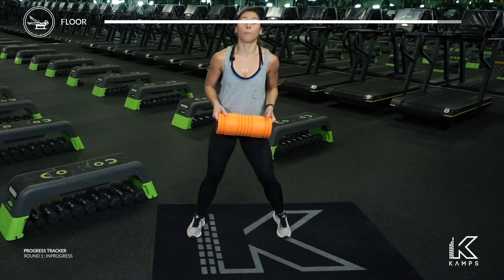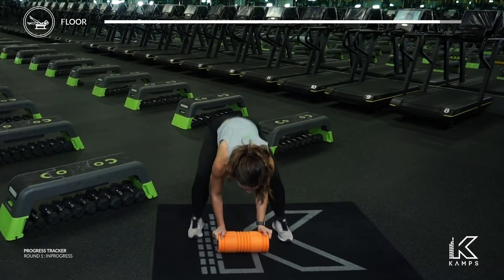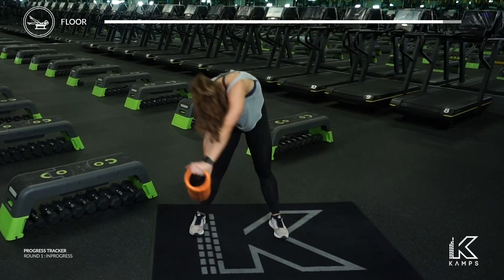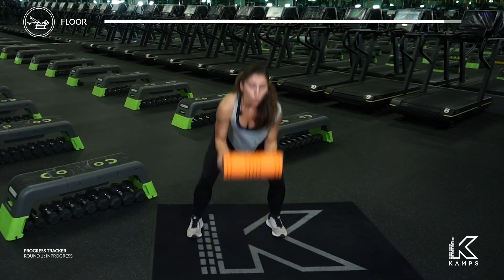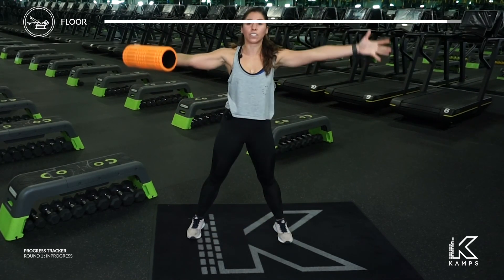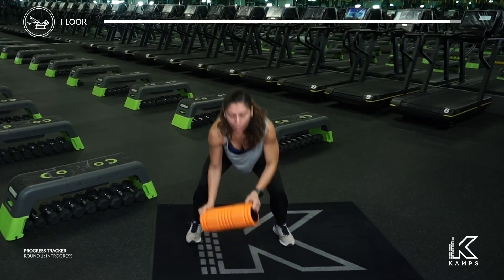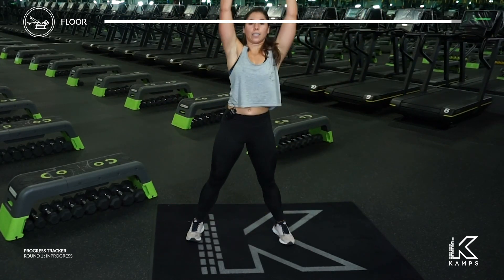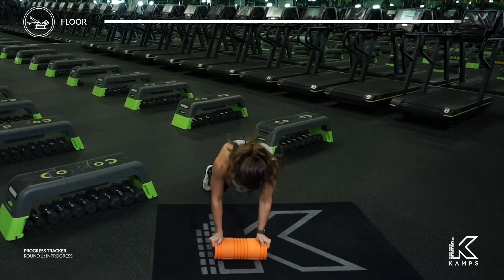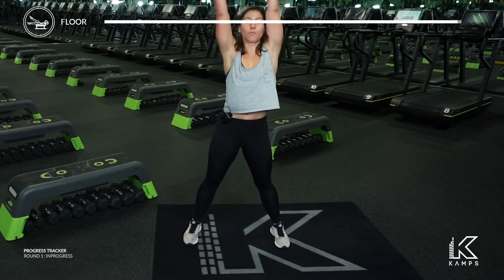It looks like this: up and around, squat, push it back, bring it up and around to the other side, squat, bring it back. In three, two, one. I want you to find that upper back mobility — reaching over, stretching out the side of the body. Squat, bring the foam roller into you, pull it in. Even if it's a long one, do as much as you can. Rounding around, squat, hands on it, bring it back. Last thirty seconds. To keep those arms wide, I know, is a challenge. Just do the best you can. Last fifteen seconds — this ends your fifteen minute foam roller workout.